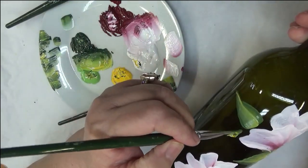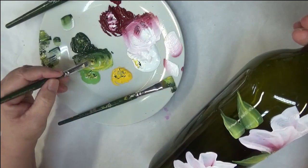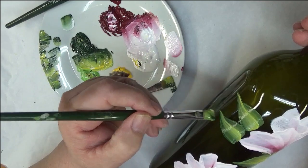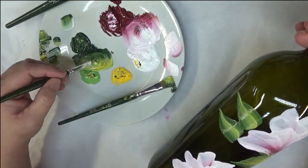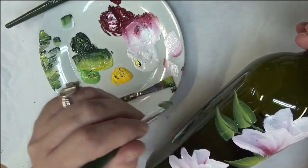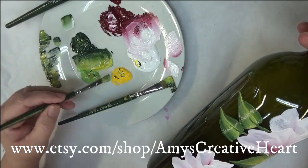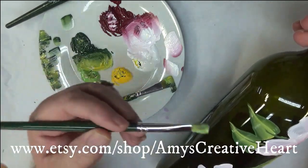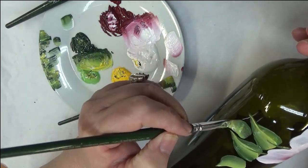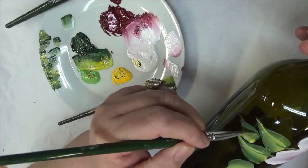Oh, can you see this? It's like doing that. And then I'm going to turn it this way and do it again. See how cute those are? It's really cute little leaves. And then you can come through here like they're coming down together. And then if you want, you can just stick out some regular, just one layer leaves.